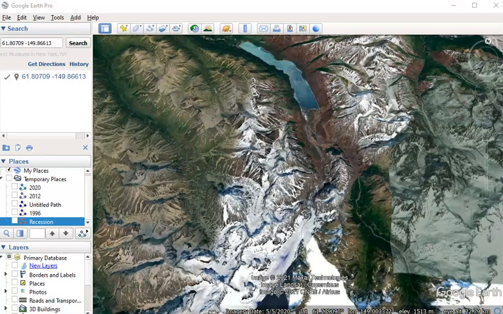In this physical geography assignment, you're going to be using historical imagery from Google Earth to look at glacial recession. In some places, you might actually get a chance to see glacial advance, though generally speaking, glaciers are receding around the world. You'll need to find a glacier either in Alaska or some other place where you'll be able to see easily the toe of the glacier or the end of the glacier.